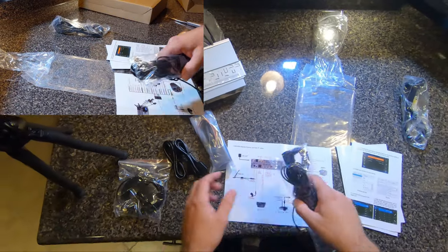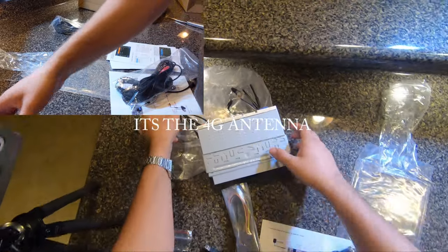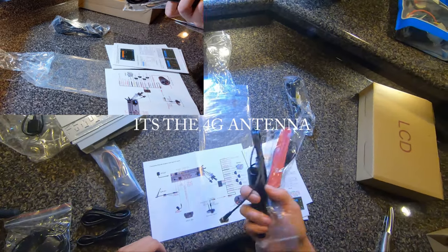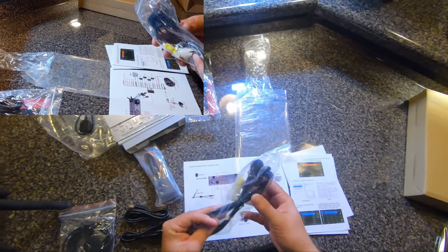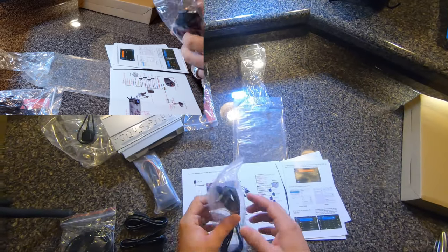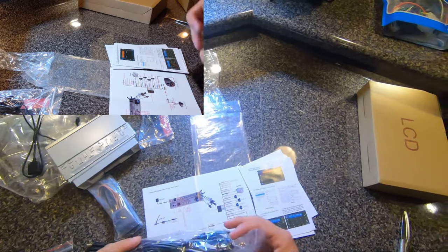Well, so we got GPS, the SIM cards on here for the 4G. One thing I think this would be for is satellite radio, perhaps. I'll come back to this, I'll make a note. External microphone, and this has an internal microphone built in. From what I've read, the internal mic works just fine. So I don't think I'll be using this, but we'll see how it works. I might use this, we'll see. I'm making a freaking mess here.